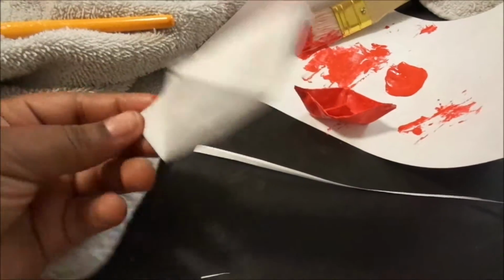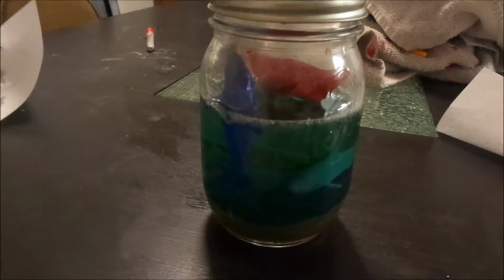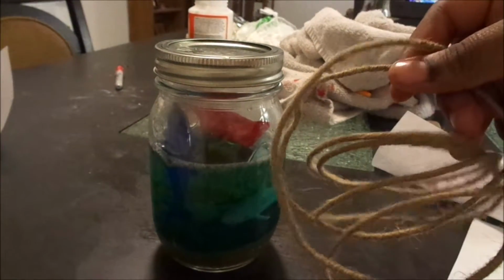Then make a paper boat. There are many YouTube tutorials and it's very simple. You're going to make a paper boat out of any paper you want, and we painted ours red, hot glued it in, and then you add some twine around the top of the jar and you're finished.